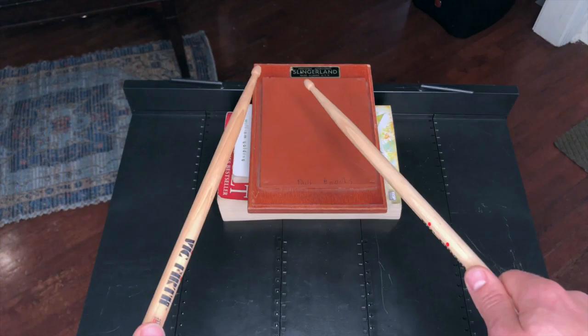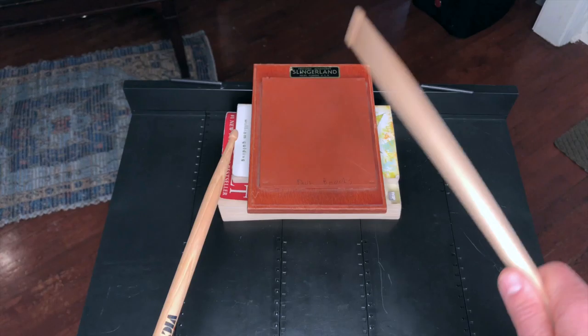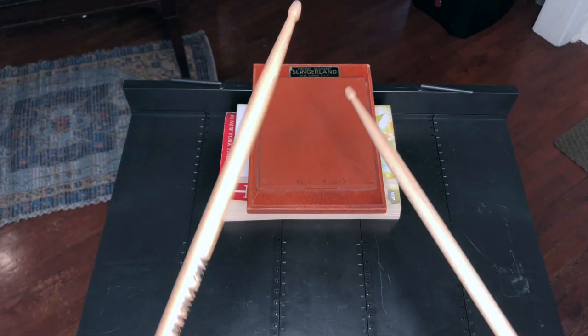So when we do the slow to fast, we want to let our fingers have more control of the stick in the beginning when it's slow. And then when we get faster, we're going to let that stick kind of work for us. So when you press down, like you said, the stick wants to bounce and it wants to hit more than once, but it's up to us. Oop, okay, see that? How we cut it off after two.